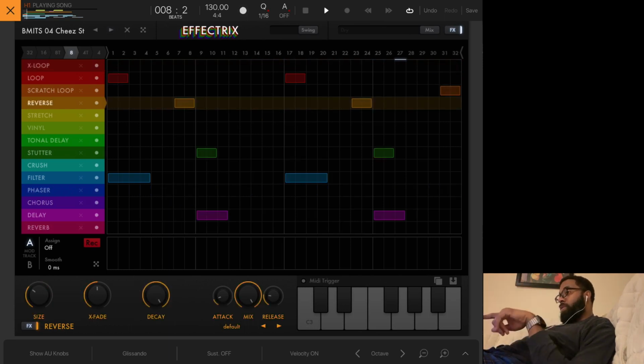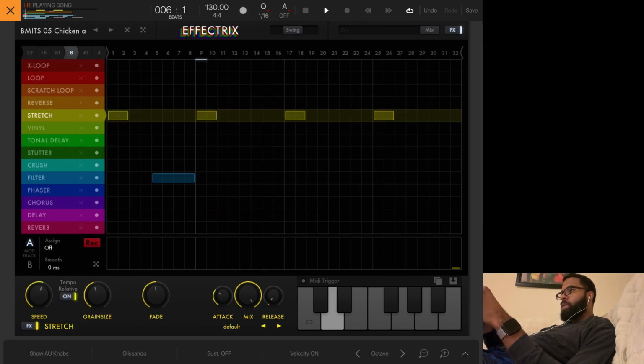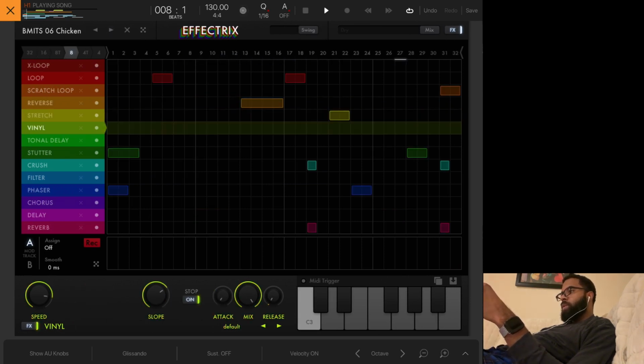I actually have used this on a couple too. This is probably one of my favorites. So just to add some cool variation, Effectrix is a great app, definitely worth, I don't know the price of it right now, but it's definitely worth every penny.